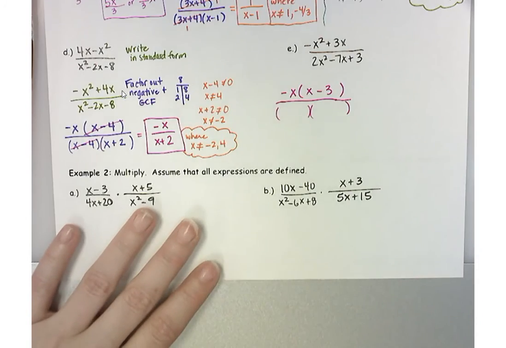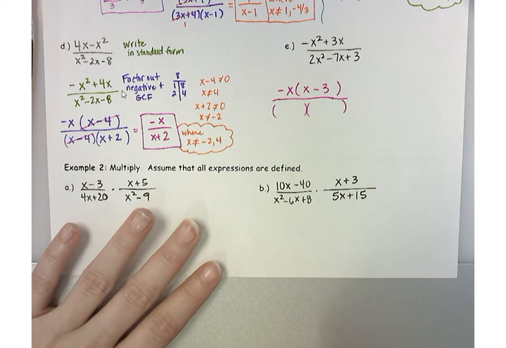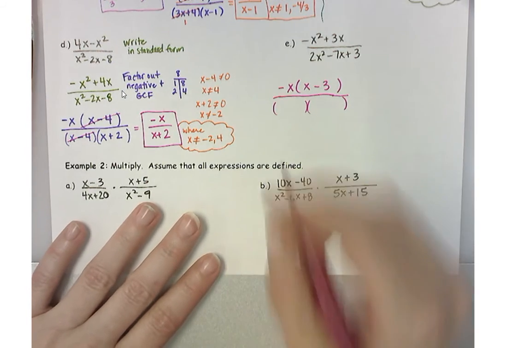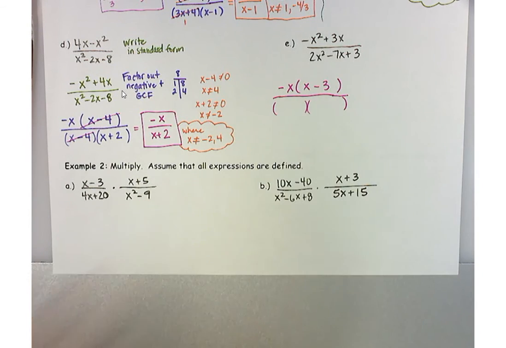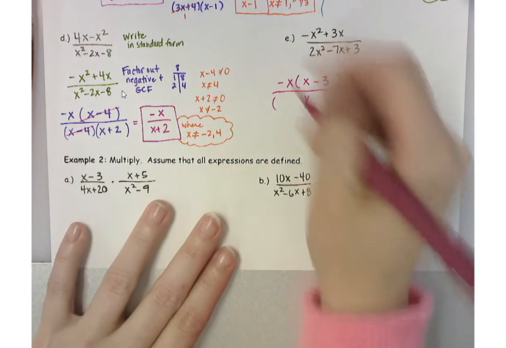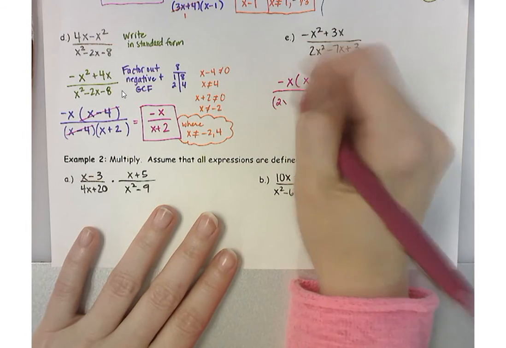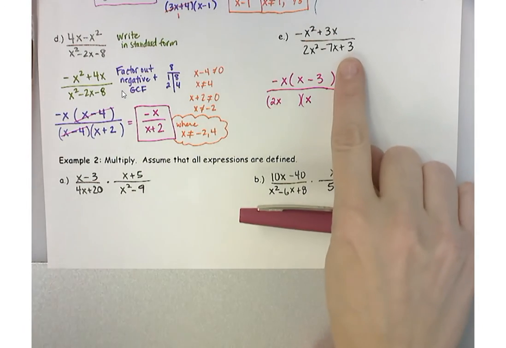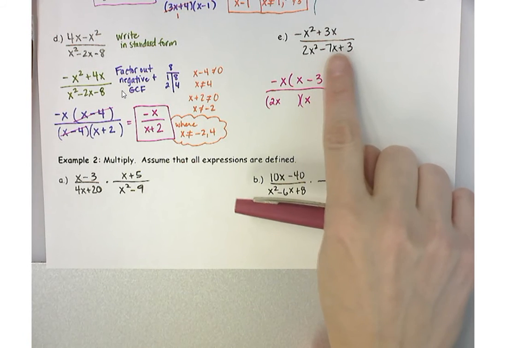What does that tell you about the signs? Oh, two negatives. Two negatives, so they're both going to be minus. And then the nice thing about 3 is it's prime, so it's either going to be your 3 and your 1 or your 1 and your 3. Because we want to get up to negative 7, if I put the 3 here, it gets multiplied by 2 to make 6. And then negative 1 times x is going to make my negative 7. And then I can cancel these out.